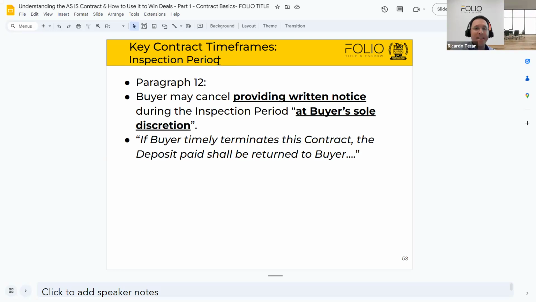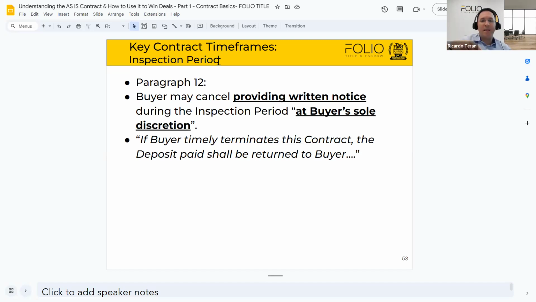In the as-is contract, paragraph 12 says that the buyer may cancel the deal, providing written notice during the inspection period at the buyer's sole discretion. This language, at the buyer's sole discretion, which basically means for any reason the buyer wants, is what makes this an as-is contract. The buyer is taking this property as is, or they have the right to get out.